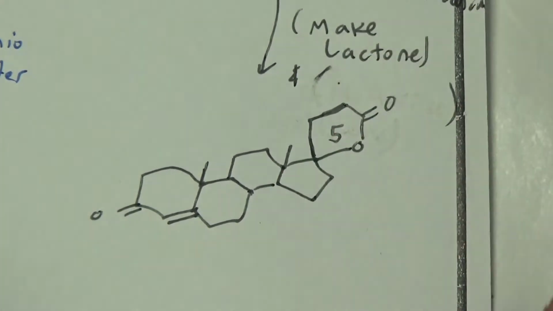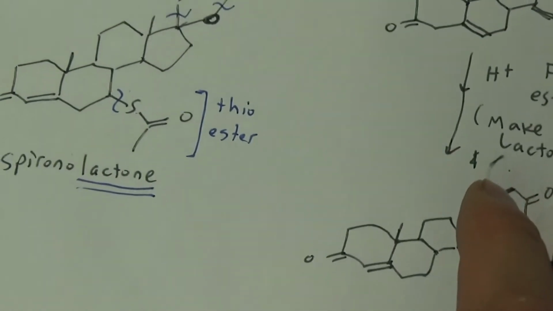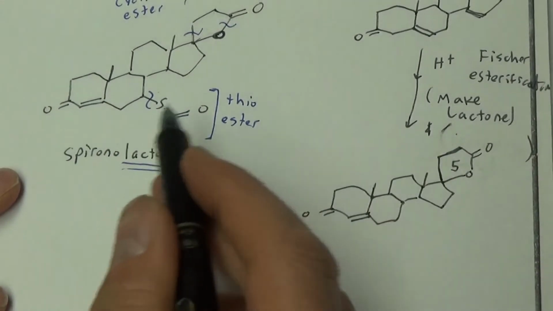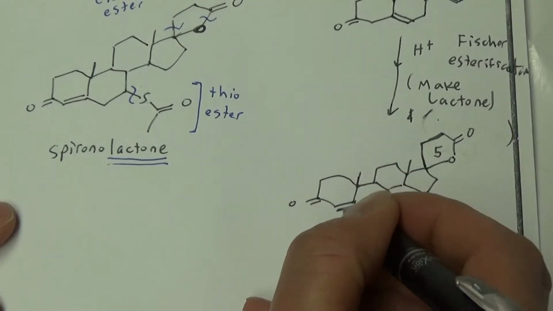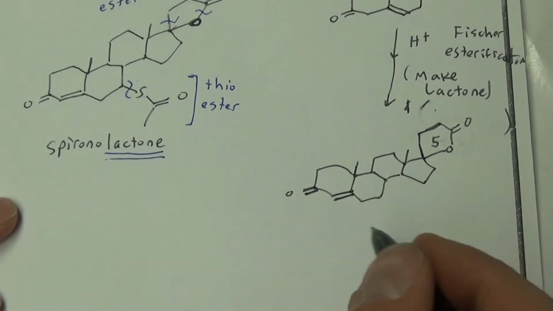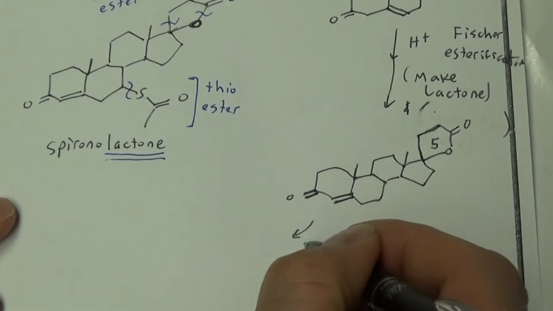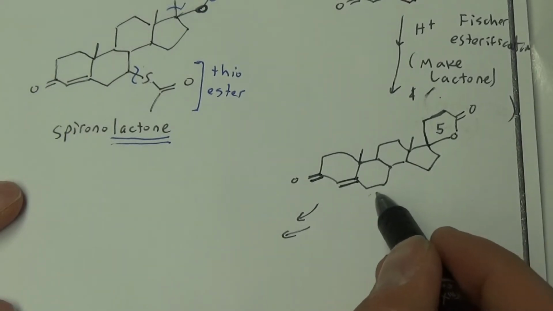There's our little 5-member ring. Okay. All right, so we're almost done with the synthesis. Last thing we really got to do is get that sulfur thing in. They do something I'm not going to talk about just because it's a little beyond your level, but I'll just have a couple arrows. It essentially introduces another alkene.